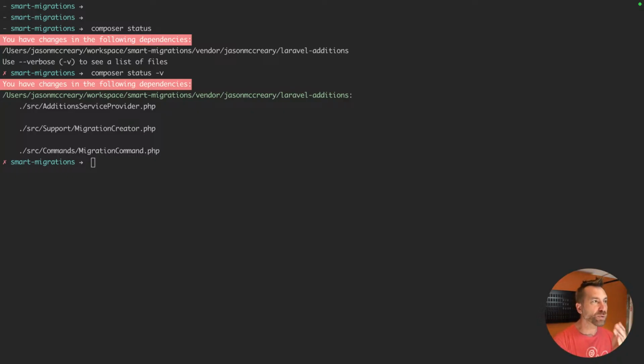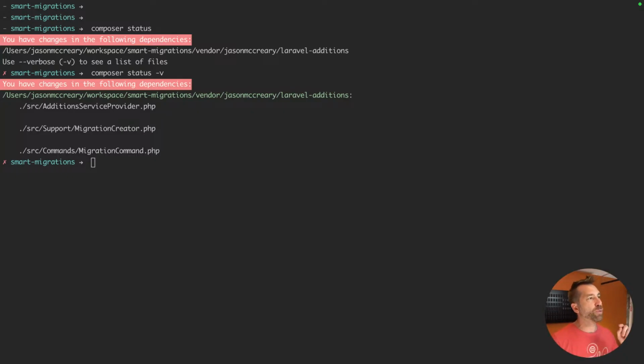So Composer has a composer status, and it effectively will look at the files in the vendor folder and compare them to what would have been downloaded based on your lock file. Now, again, you should never, ever, ever have to use this command because that means you're changing files in your vendor folder. But that's what we did last week when we were proving this out. And I know about this command as someone who upgrades legacy Laravel applications. Occasionally, not often, fortunately, some projects commit their vendor folder and they have made changes to it. So yeah, this is a helpful command that you should never have to use.